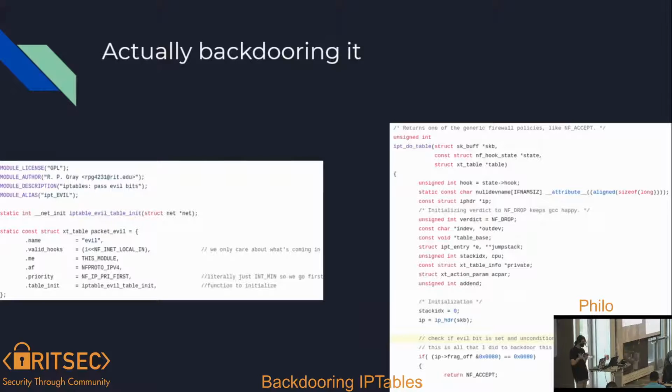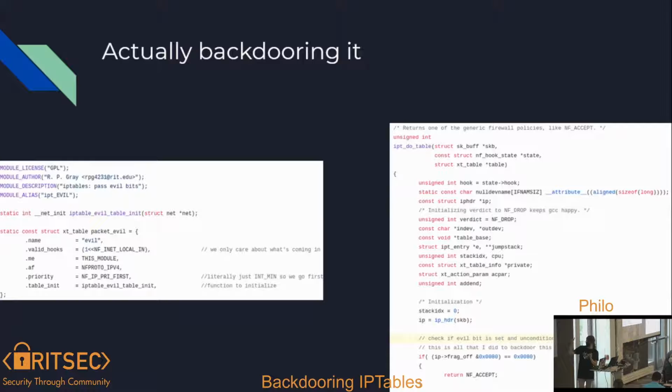Then comes putting that and IPTables together. I initially tried to add another table to that sequence we saw earlier, but there's no clean way to make a table bypass all others. Gave up on that.